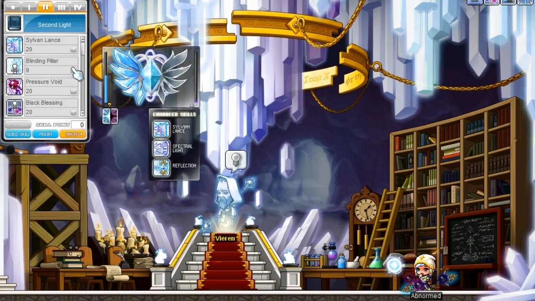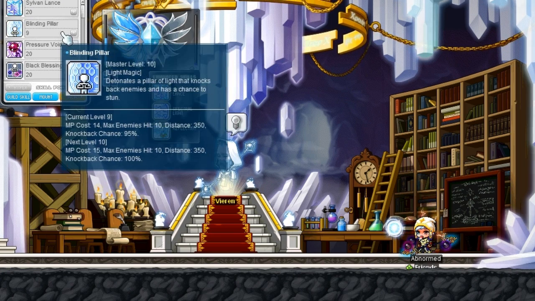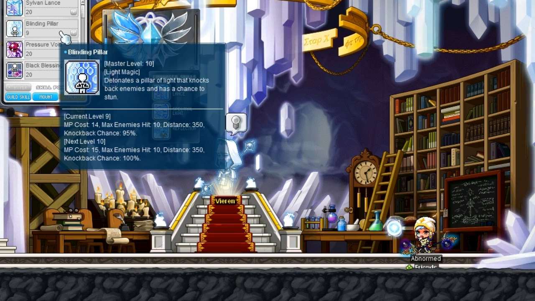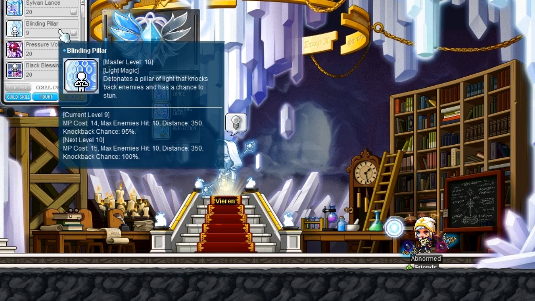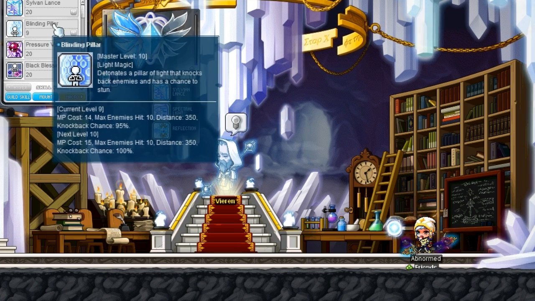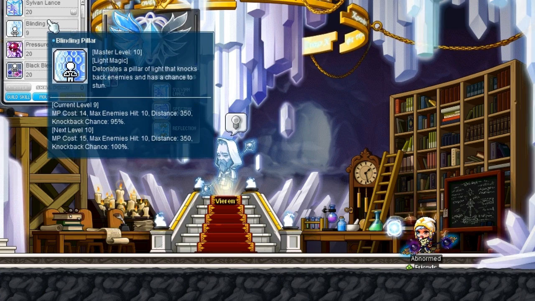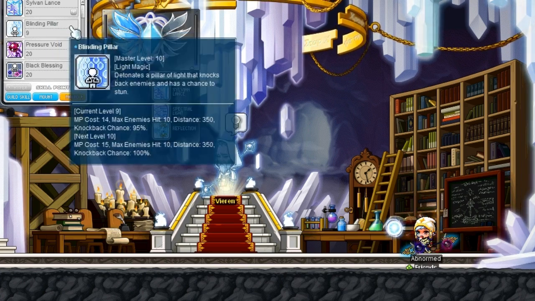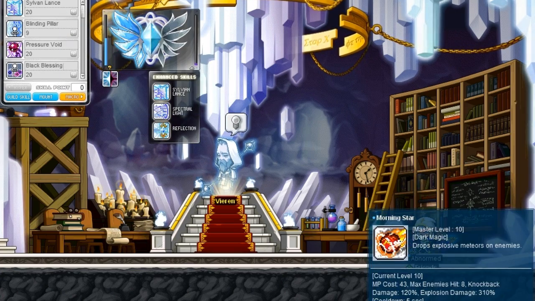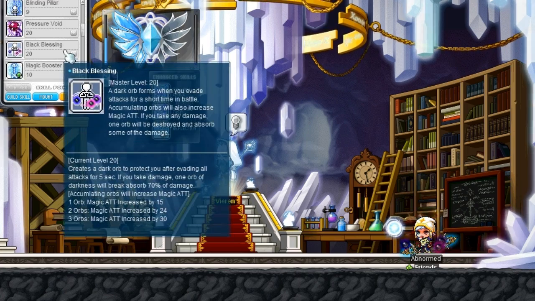Now, second job, you're going to max everything except for one skill with only 1 point. Blinding Pillar is not something I've used a lot. I barely use it, to be honest. I've used it later on at mobs, such as Lionheart Castle, but even then, I've barely used it. I only use it when I need to mob monsters. But even then, I have Meteor for that, which is also called Morning Star. So, you may want to avoid that.